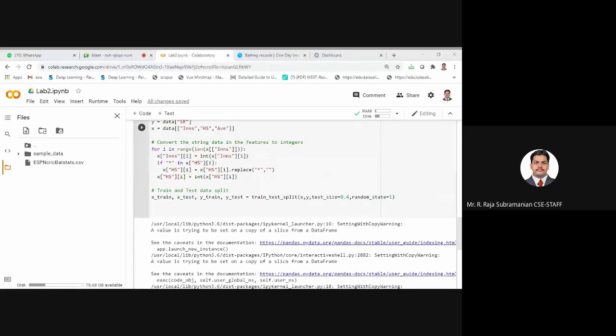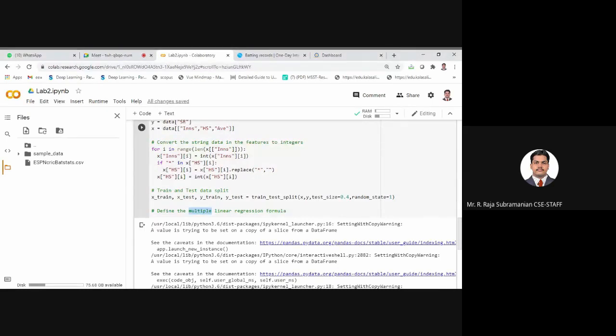Now that everything is done, we use the predefined model already available, that is the linear regression dot fit. That fit is actually the function. I'll use that and then implement that on my data. Now, define the multiple linear regression formula. It is called multiple because multiple features are there.